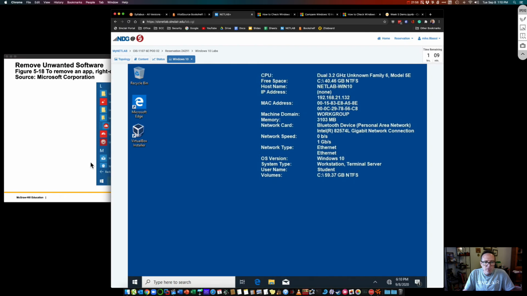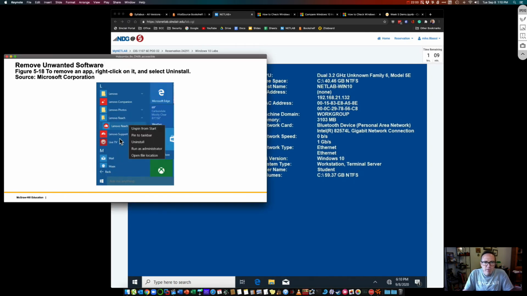So you can really thin down your OS, and it's good to do this because first off, if I don't need to use it, why keep it? It's just going to add more garbage here to the Start menu, but also, if this is on my system and I don't use it, it could be running in the background. So if I want a lean, mean OS, I'm going to remove whatever I can.